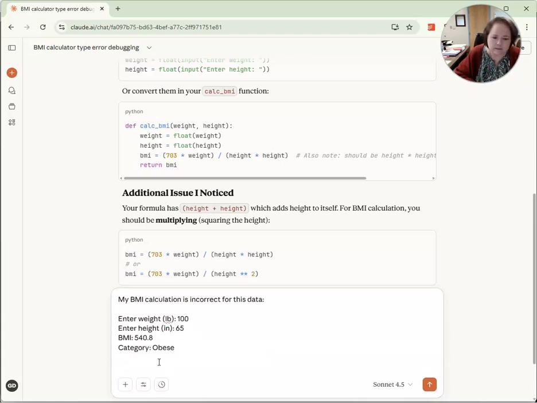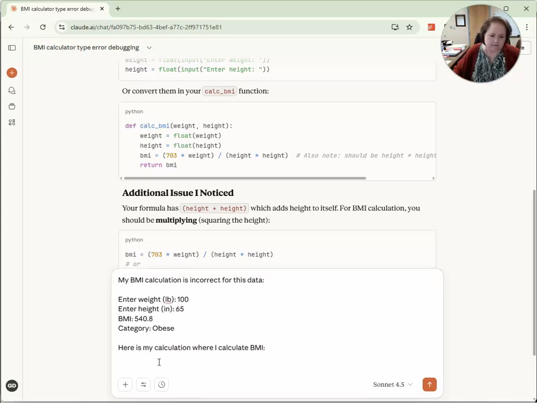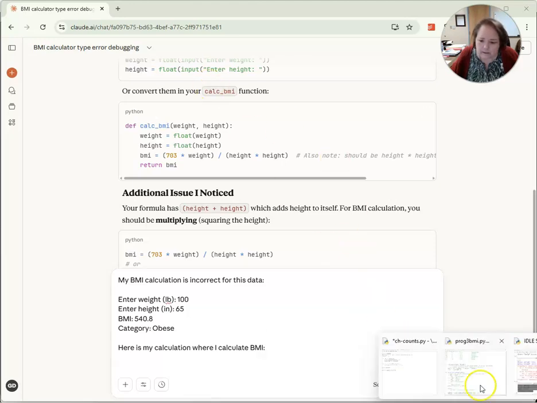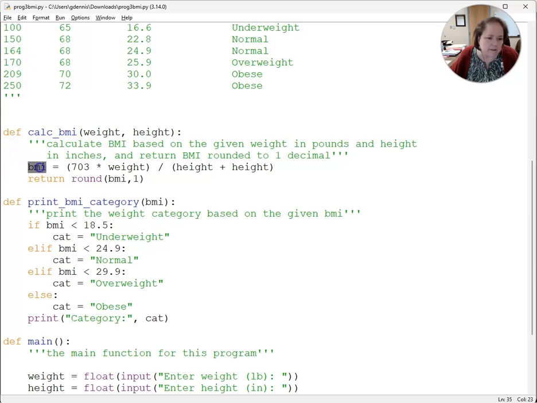But then I want to give it a little more information and say, here is my calculation where I calculate BMI, and then try to give it that code. Let me go back to that code. So I would want to give it just mainly this.